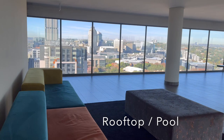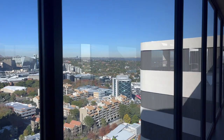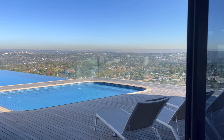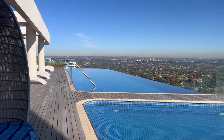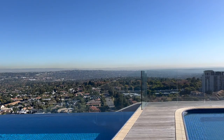I usually come up here in the mornings when no one's around, maybe around 6 or 7 a.m., and I like to do yoga. I just push the chairs back, put my mat down, and do yoga here for about 30 minutes. The view is amazing, beautiful, and serene — it's really the perfect spot.